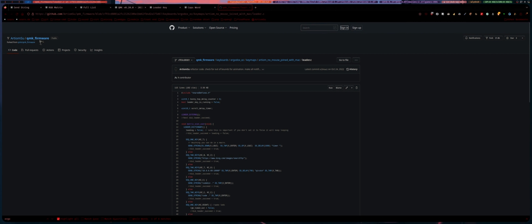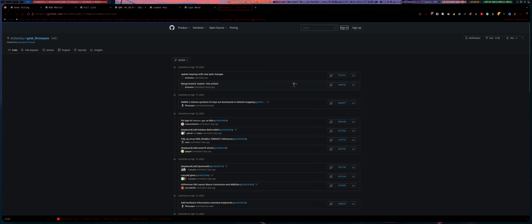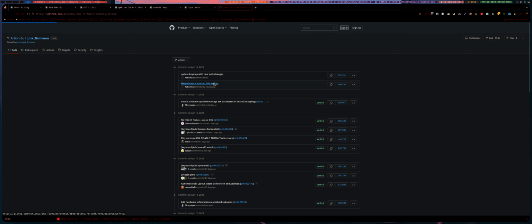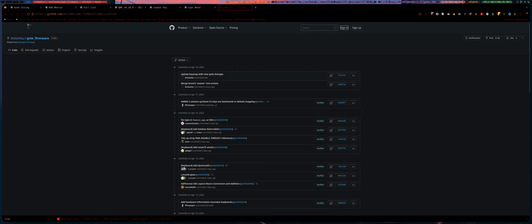But anyway, if I go back to my own branch that I have, it's 56 commits ahead. If we take a look at the most recent commit, the initial merge from master wasn't too bad. There weren't too many merge conflicts. It was just some stuff in the Ergo docs. They added some animations by default for some reason, so I just commented them out.